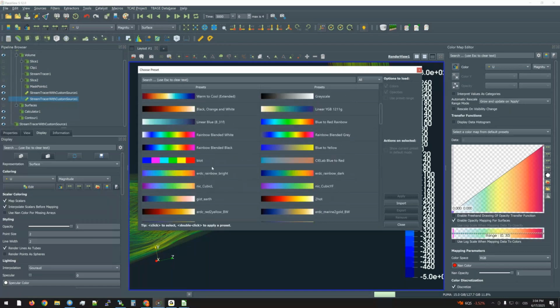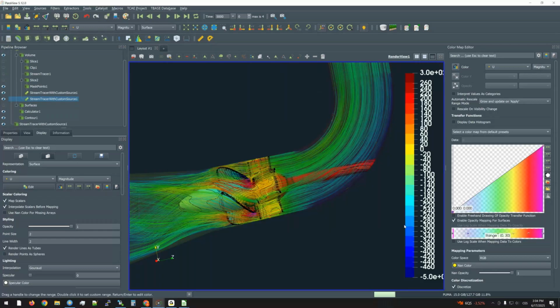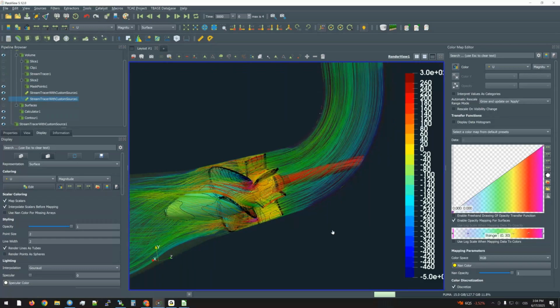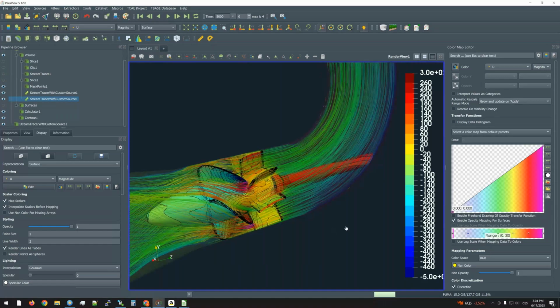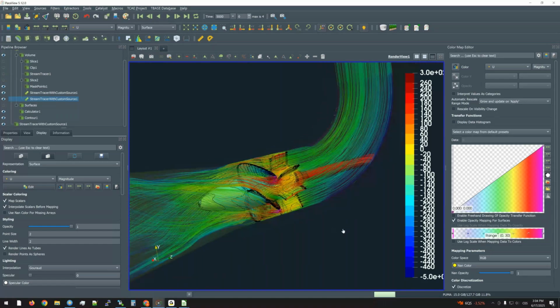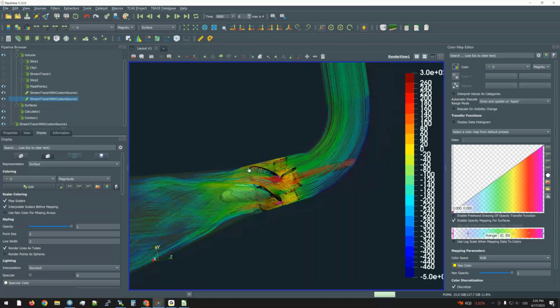So let's go for this one as an example. All right, so this was the example of combining any filter with any other filter.